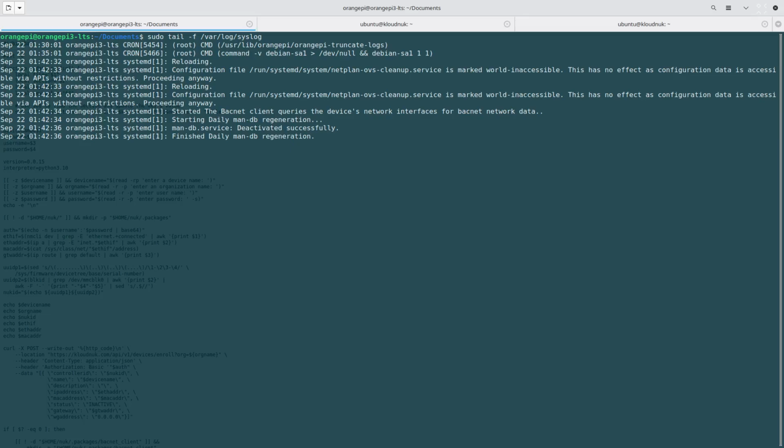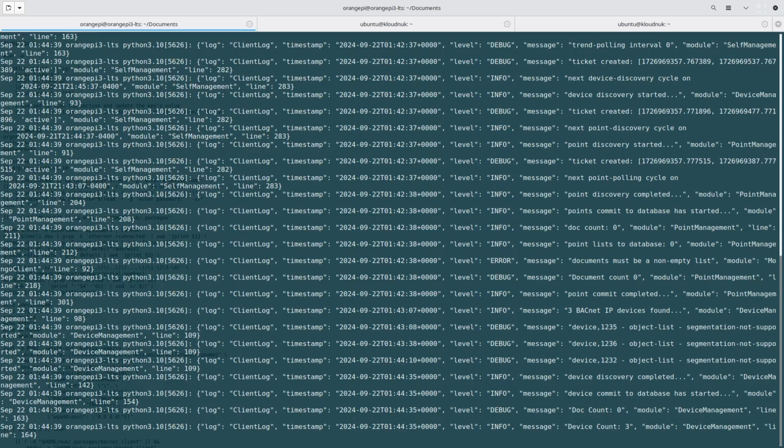This is just a plain Orange Pi device picked up from the internet with the base Ubuntu image. Nothing special about it. In fact, I wanted to make sure it was off the shelf, nothing particular about it. And there we go. We're getting some live messaging from the application.